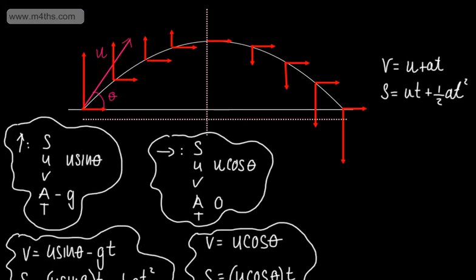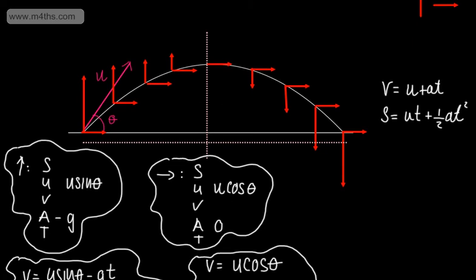So let's have a brief recap. When we're modelling projectiles, we model them as a particle. There's no spin, there's no air resistance, and the only force is the weight acting down. That means the projectile is an object moving under the influence of gravity only. Later on, we will see how we can use the symmetry of this parabola to solve problems. So for example, at this point, we will have a zero vertical velocity, and we can double up this distance to find the range.